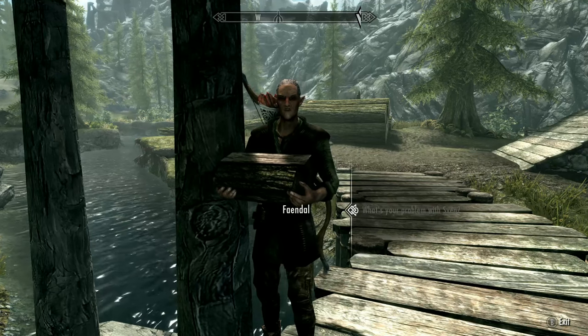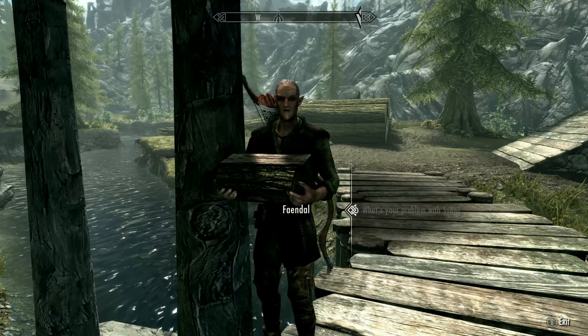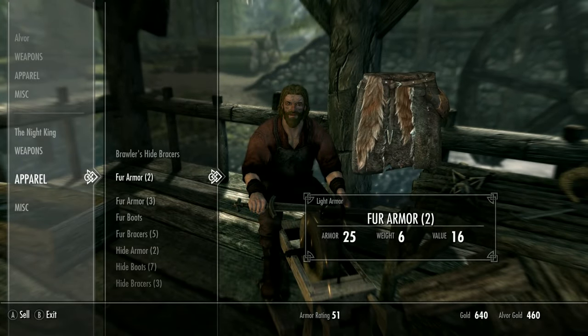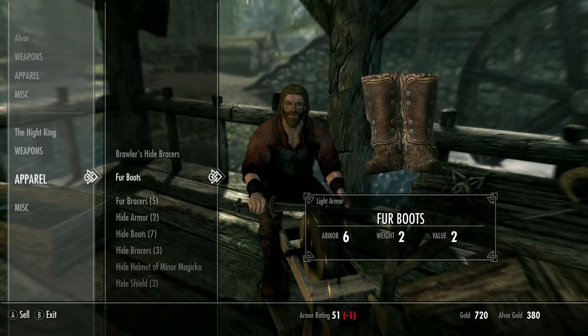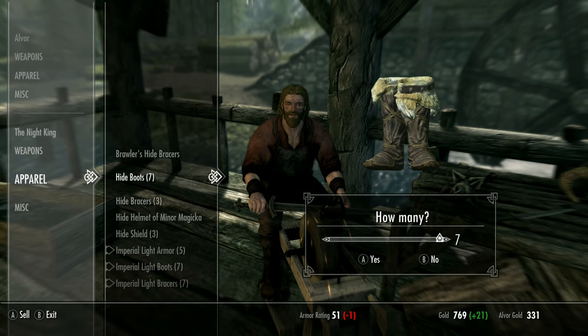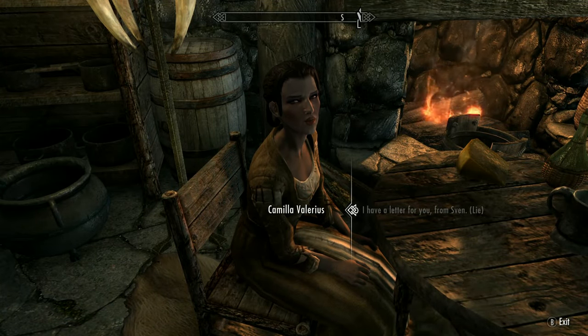Agree to do this. Before we go to Camilla though, we can first sell all the armour and spare weapons that we don't need to Alvor the blacksmith, and he's more than happy to take all our bloodstained bandit clothing. After we've made all his gold ours, head inside the Riverwood Trader and give Camilla the letter saying it's from Sven. She will then refuse to speak to Sven anymore.